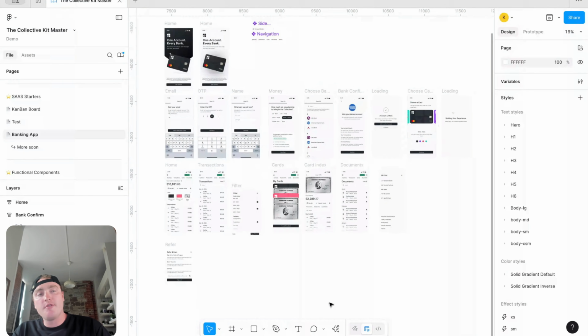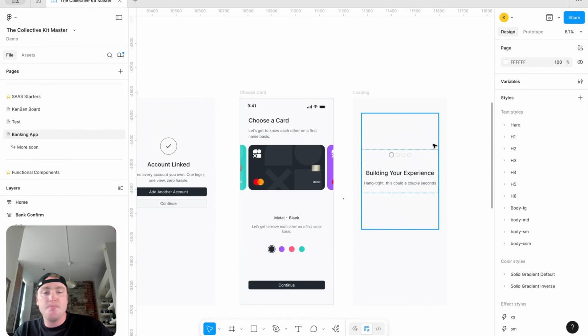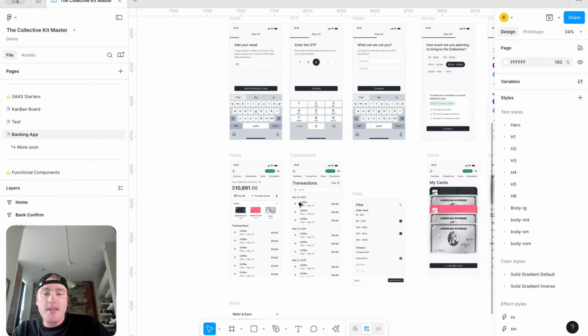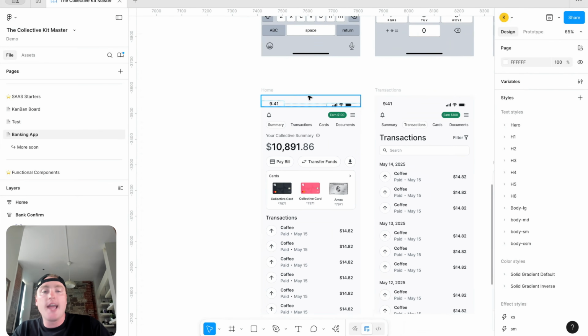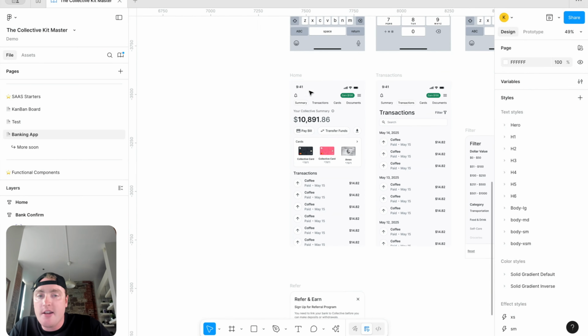So now we can focus on the actual prototyping of the application itself. Now, one thing I want to highlight is prototype effects. There's a lot that you can do in Figma to make it fun and exciting. As an example, after this loading page where it's building our experience, maybe then it takes us to this page. But if it just lands on this page with everything preloaded, that's kind of boring.